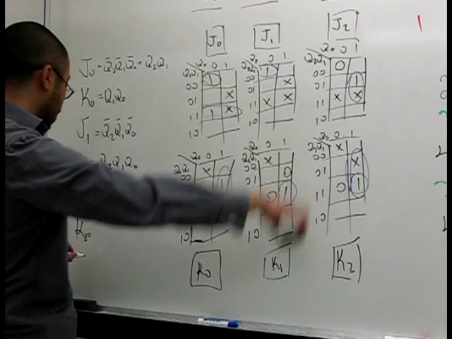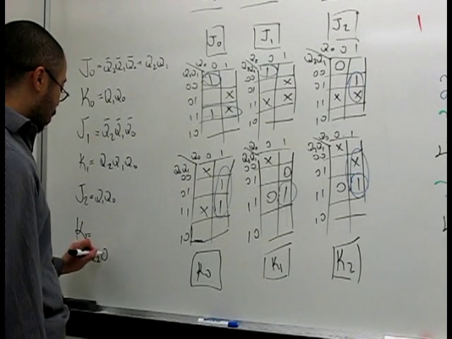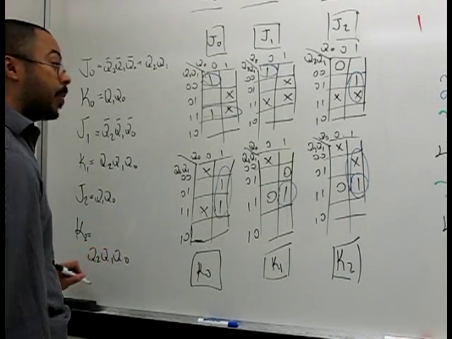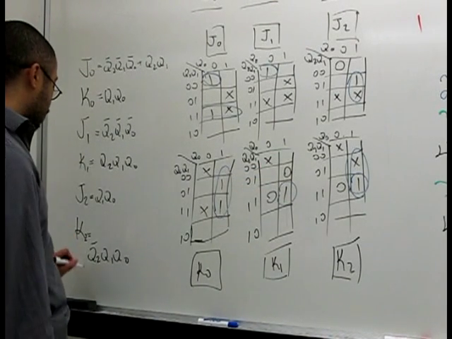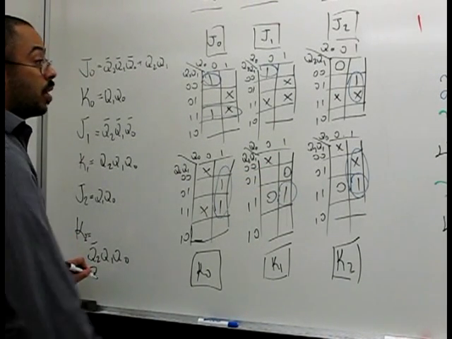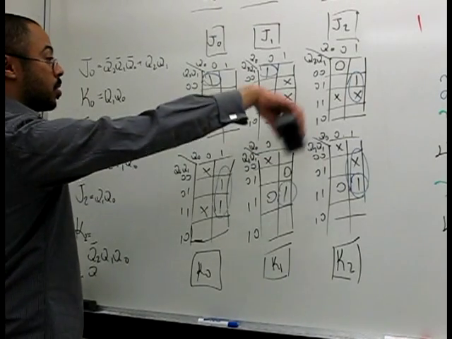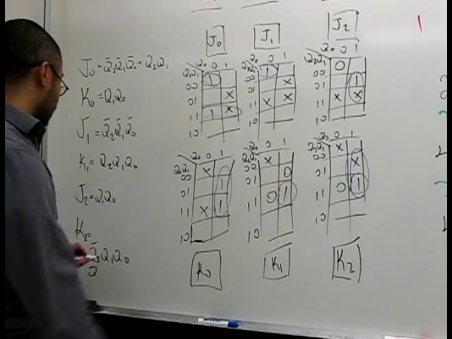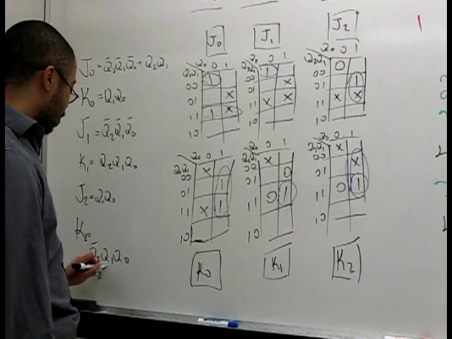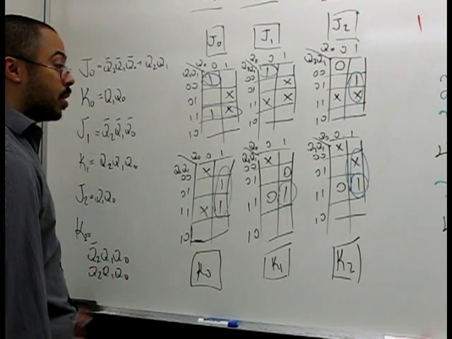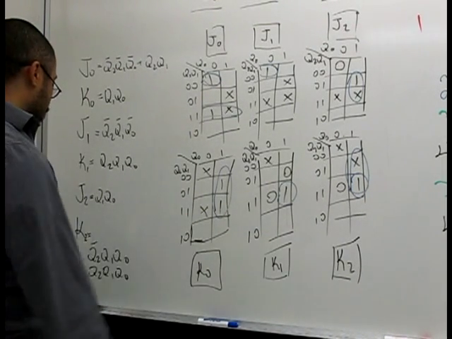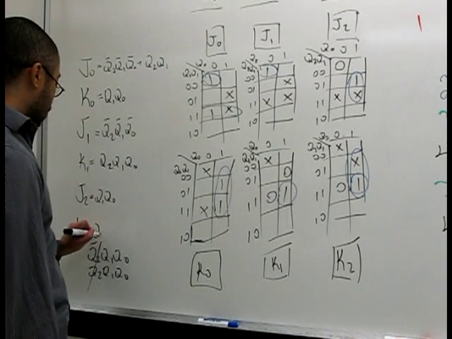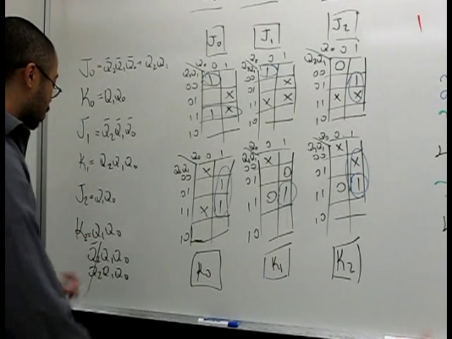needs to be simplified since we got a grouping of 2. Q2, Q1, Q0. Not true, true. And the logic is going to be the same since it's the same as J2. I'm going to work it out just so you can see it. Q1, Q0, and it's true, true, true. Q2's cancel, so that as well as Q1, Q0.